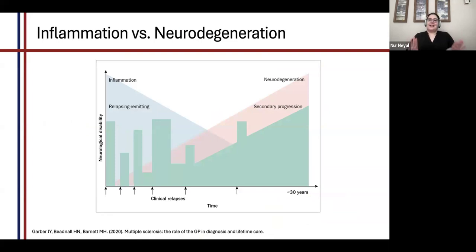But first, I want to explain the balance of relapses and progression. So why does someone decide to go on progression at some point? Because multiple sclerosis has two components. One is inflammation and the other one is neurodegeneration or neuron death. And we have both of these components in every single part of the disease. But in the beginning, inflammation tends to predominate, and towards the end, neurodegeneration tends to predominate. And when inflammation is dominating, there's relapses. And when neurodegeneration is dominating, there's progression. So this is always a balance, and whichever side the balance is disturbed, we're going to see that side's symptoms more.